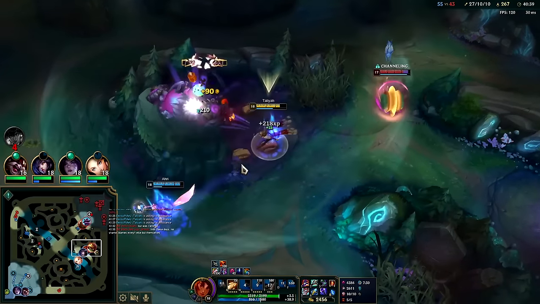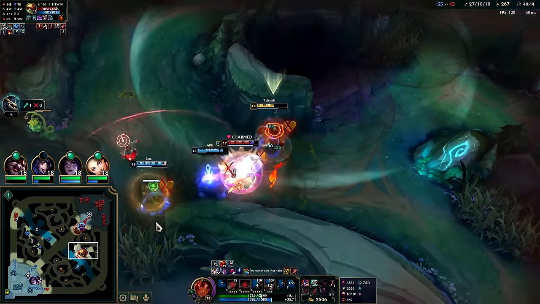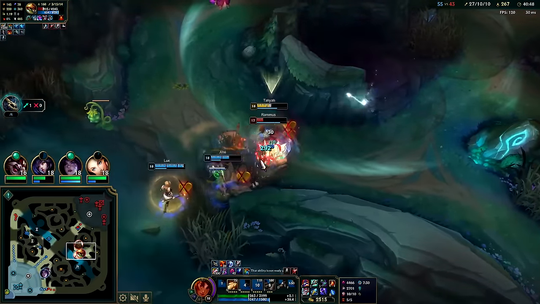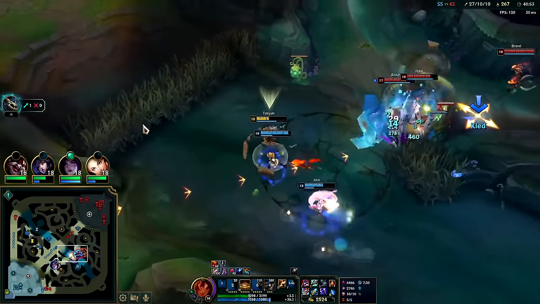Oh, I'm gonna die. Someone save me. We gotta kill Rammus. His teammates aren't here. We'll push him into my teammates. Ooh. We all just have to kite back and away.